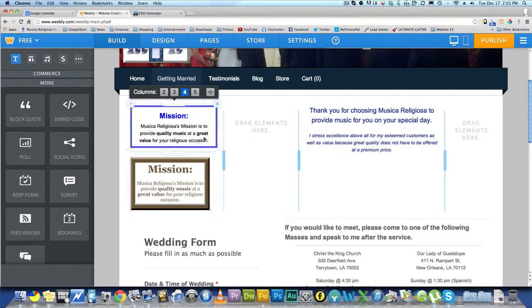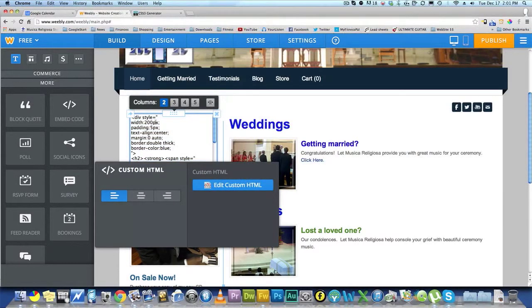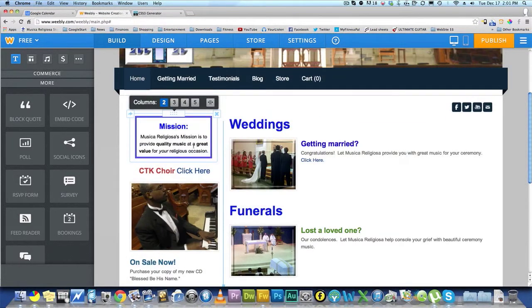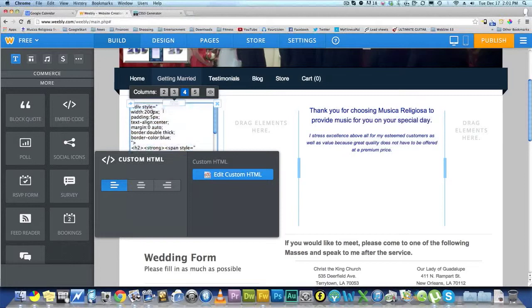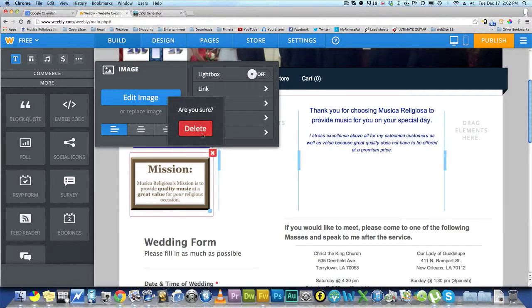Now, perhaps this is too big. You know, maybe we wanted it a little bit shorter. So same thing. You can just go here to the width, change to 175. Oops, did I put 1,750? And now we have it a little smaller. We have to change this one because it was changed. It was copied first. So we're going to change this to 175. And now notice it moves because it's always centered. So we can delete this.